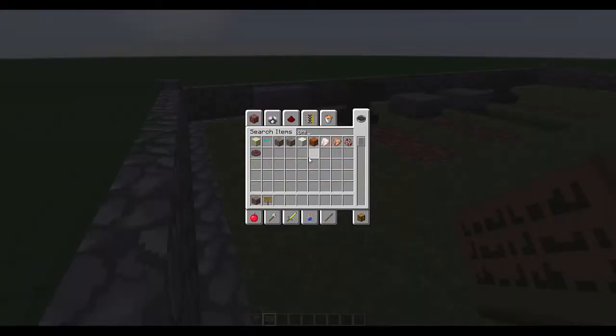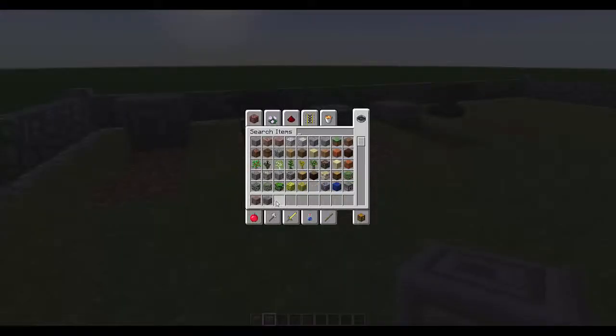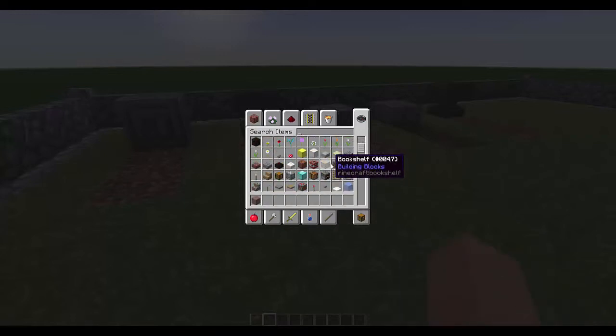Let's try one other thing. Let's look at the chiseled, not monster egg, chiseled stone bricks, like that. You know, that might be all right. We're going to leave it. As Carlos would say, just be happy about it.